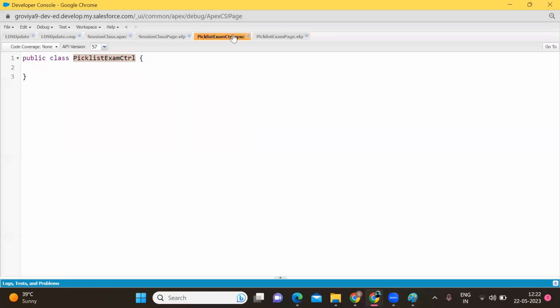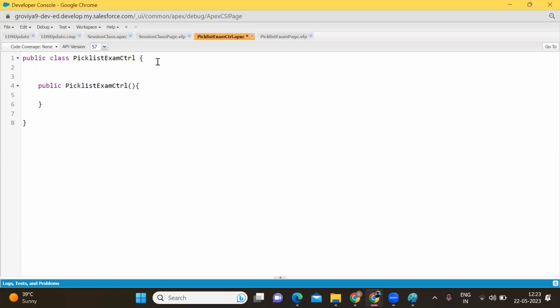Now I'll create the list and that data. I'm going to create one constructor also. If you have to initialize something, you can use a constructor. Otherwise, there is no need.